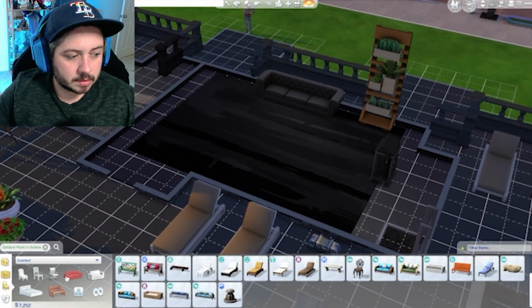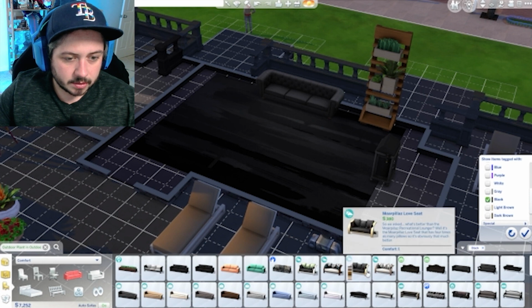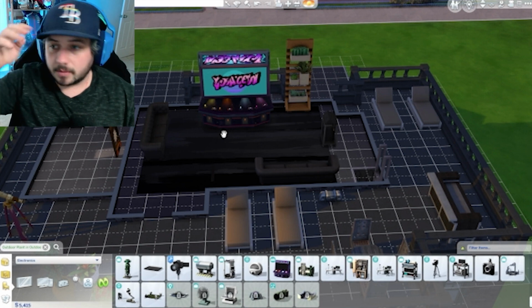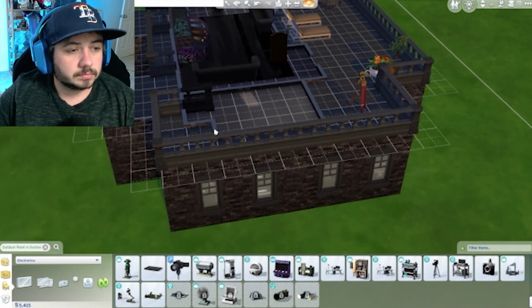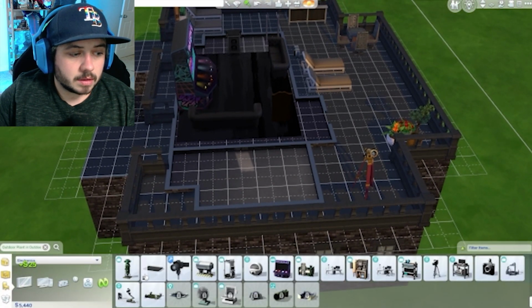Okay, and then just a couple more chairs potentially. Listen, this is a party house, okay? And that's why I've decided that we're gonna put this upstairs. Oh, I forgot there's supposed to be a bathroom in here too. Oops. I forgot about the bathroom.